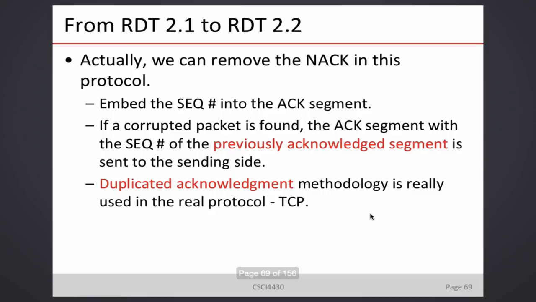But before that, I will introduce some other patches. Some people don't like the idea, that means some people who invented this protocol, this internet, don't like the idea of having NACK. A small patch is they want to get rid of NACK. Hateful name, okay? What is the meaning of negative ACK? So they improve a bit. How to improve a bit? Their term is called duplicate acknowledgement. What is the meaning of duplicate acknowledgement? It means it tries to also introduce the idea of sequence number into acknowledgement as well. Okay, so let's take a look at the diagram.